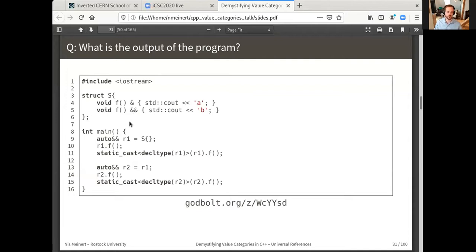But in case you want to do this on your own, the first and easiest thing to do is, of course, to provide a proper move constructor, as we saw on the previous slides. But what you can also do is qualify your methods for being only called for L values or only called for R values.